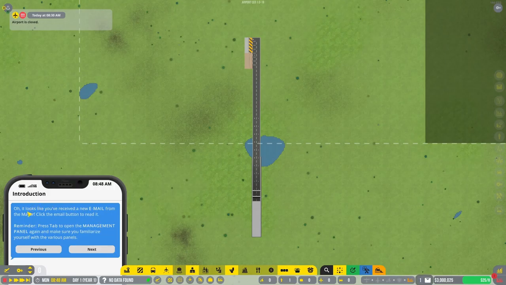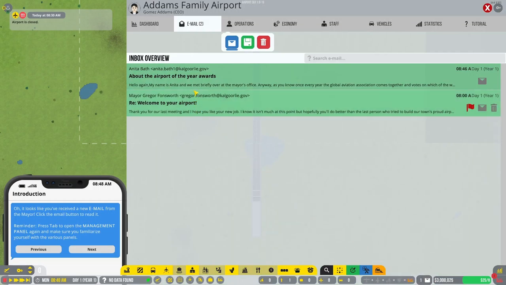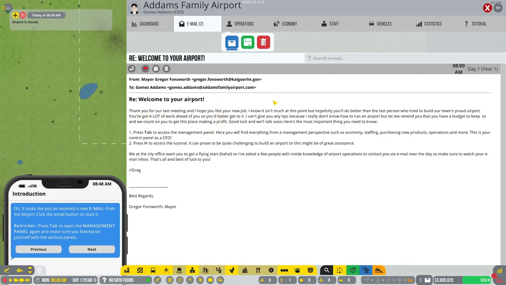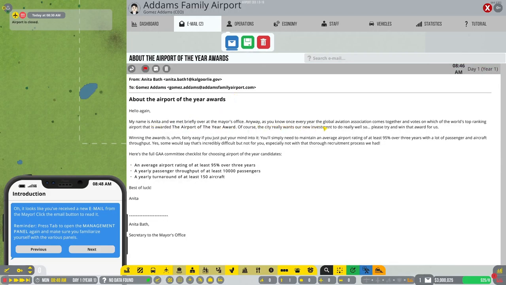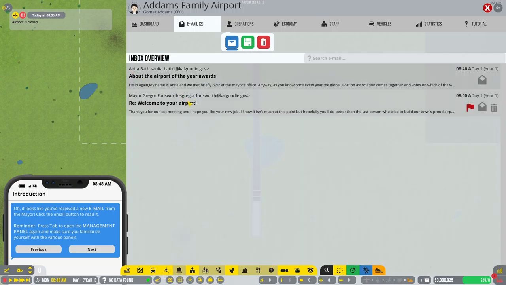Okay, goodbye. Oh, it looks like you received a new email from the mayor. Click the email button to read it. Okay. Email. Mayor Gregor Fonsworth. I hope you do better than the last person to try to build our town's proud airport. Okay. What happened to the last guy? And then we've got another one about the Airport of the Year Awards. Okay, whatever. Cool.